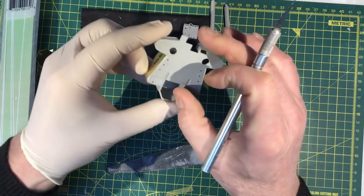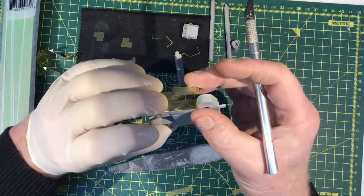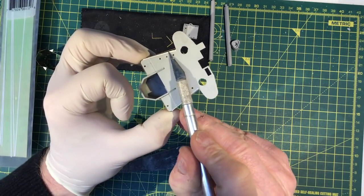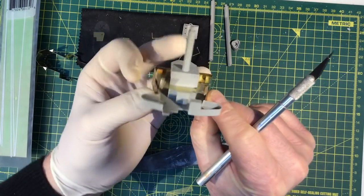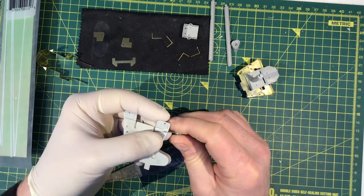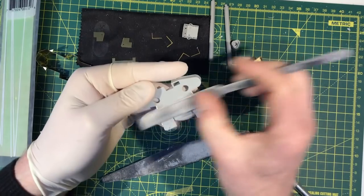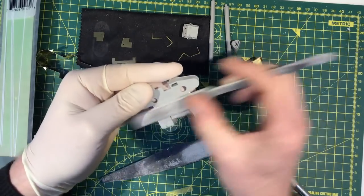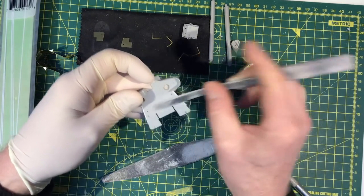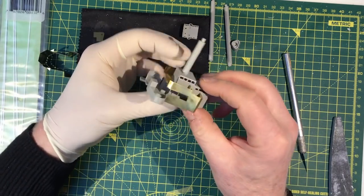So I'm much happier with that. That's a better fit altogether. You can see how the filling strip here has just pushed these walls out, and when you view them from the back, they're now vertical at the back rather than pinched in. I'll actually remove that because you can see that plastic from the side. And just to finish it off, I'll flatten the bottom, just make sure it's nice and flush. I don't think we'll be able to see much of this when it's done, but it's just a few seconds work to do that. So that is a much better fit.